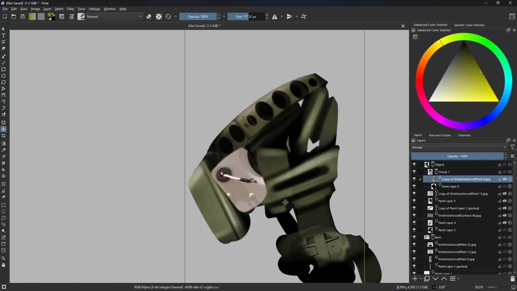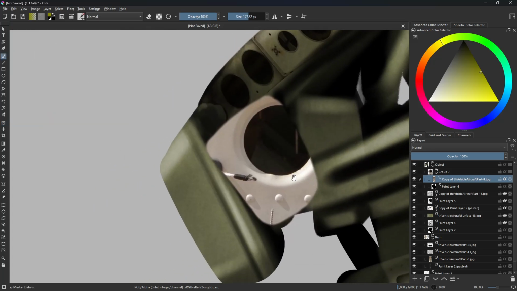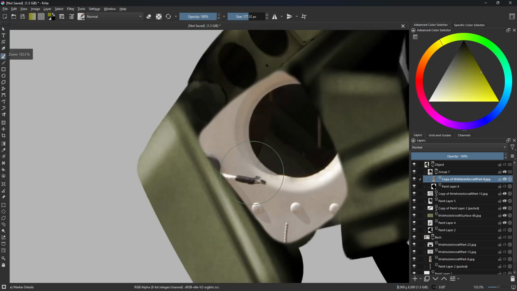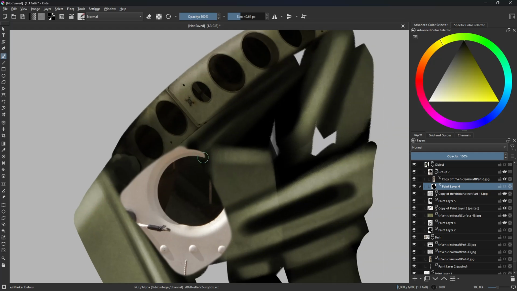Maybe we want a little wire in the corner. Maybe we want a little bit of that roundness. Maybe we want to Control T and scale it a little or rotate it, whatever the case. We can play around with this shape all day long and come up with different cool results. So there, now we've got a different kind of color going on. It's inside here and we can alpha lock the whole group if needed. Not a big deal. We could take the original layer on the bottom and now we can start to add additional elements as needed where needed, basically.